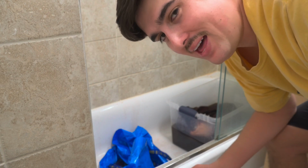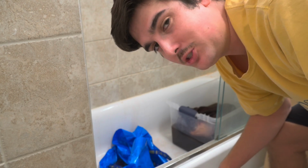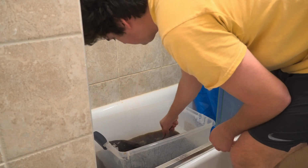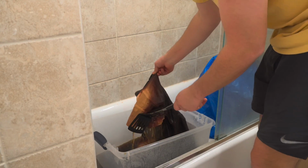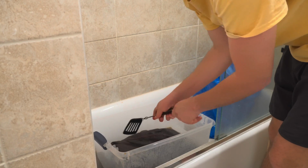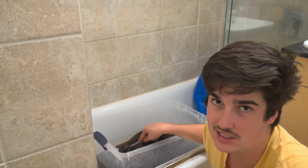White part already had that little bit of brown on it. It really doesn't matter at this point. So I'm about to submerge the whole thing. The color is already changing a little bit, which is pretty sick, as you guys can see. It's like more of a coffee tone. But this is yet another 40 minutes where I'm just gonna leave it in here and just let it soak.